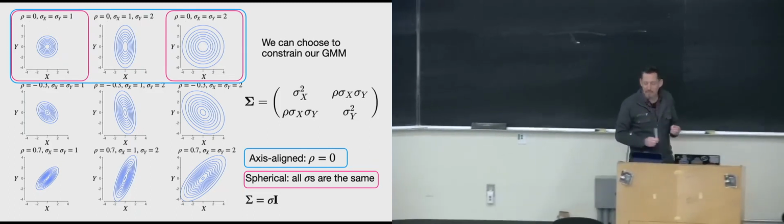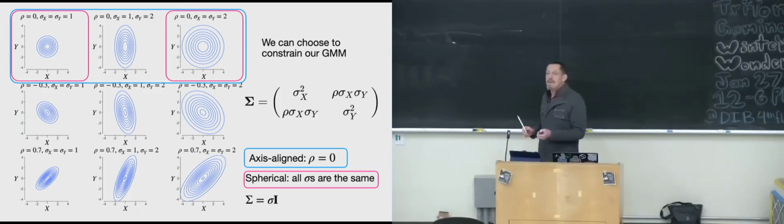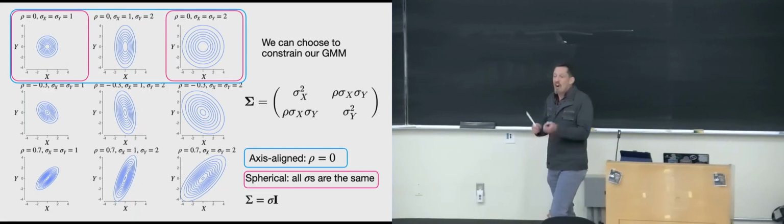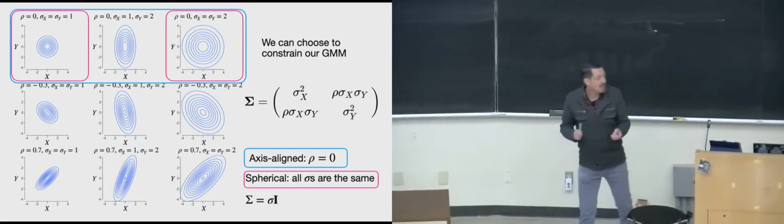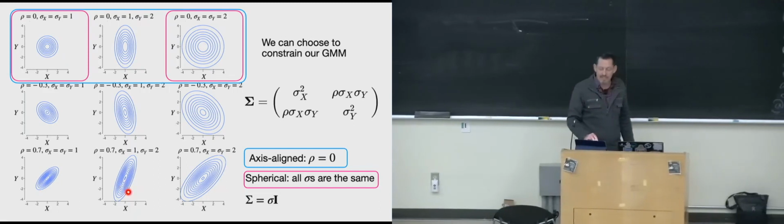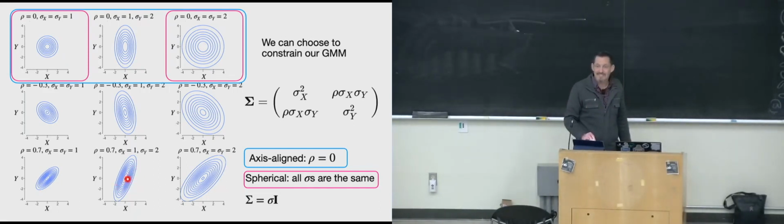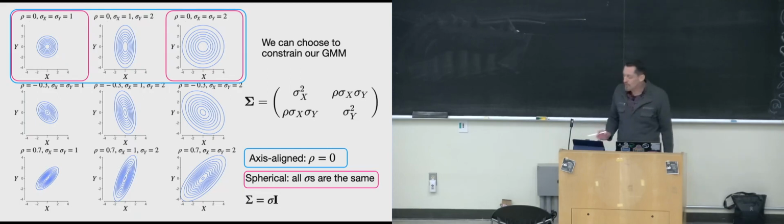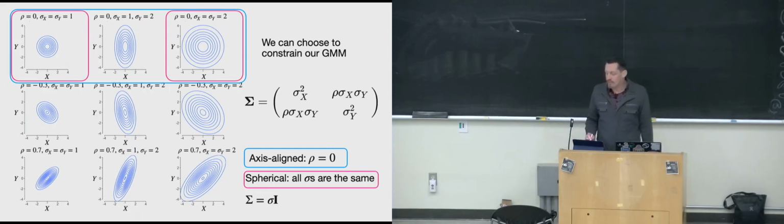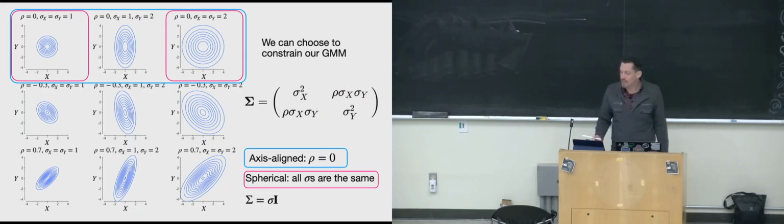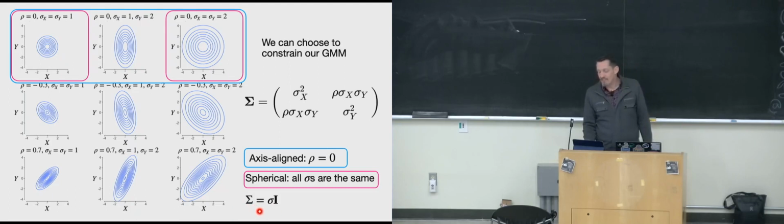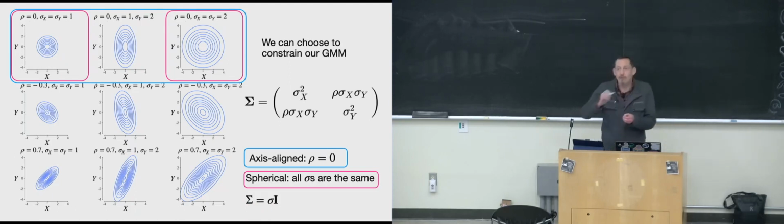Or maybe it is height and weight. Height and weight are correlated. That means there's got to be covariance, and we're going to be in a situation like this one, maybe. That's a full covariance matrix where there's stuff off the diagonals that's non-zero. So again, in the simplest versions, the axis aligned and the spherical, you're going to see the identity matrix in there. The identity matrix says, hey, diagonals only, people. We don't care about stuff off the diagonal.